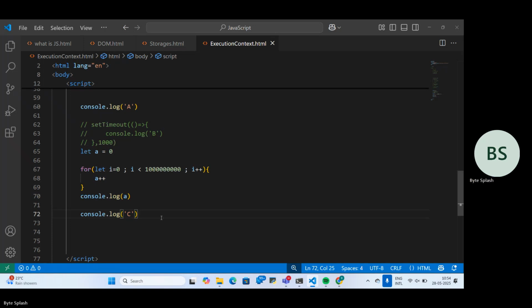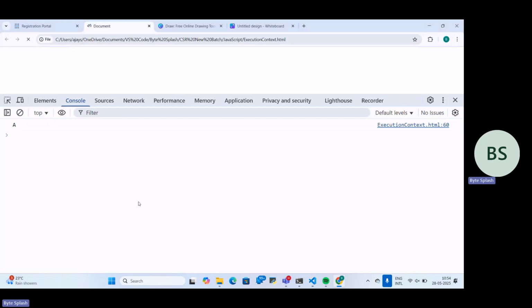A, C, and then the value of a? No, it is never going to print C first. First it is going to resolve that for loop, and only after that will it come to C.